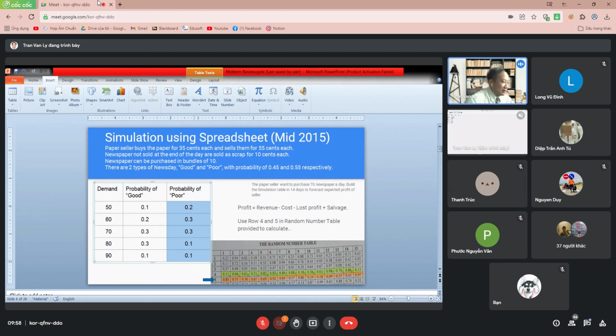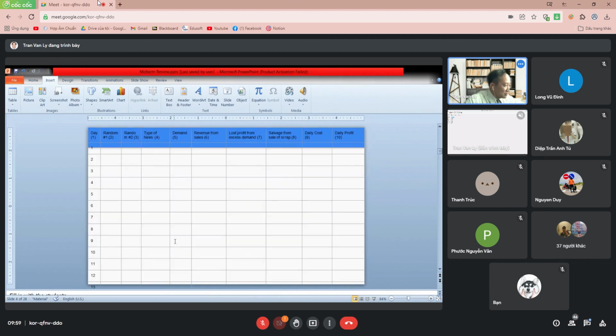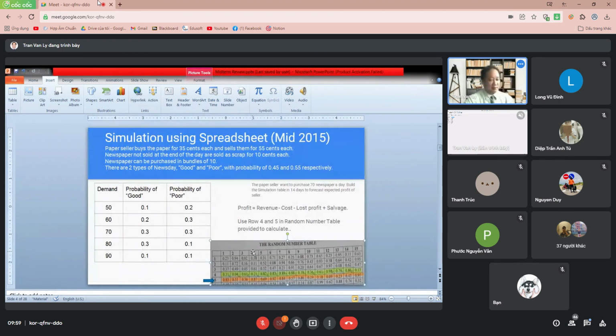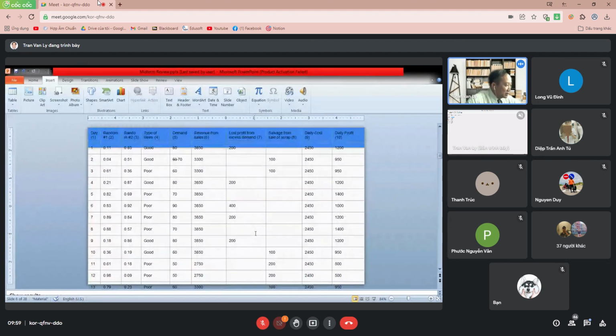Do your best. Okay. Hello, student in class. It should be easy, very easy if you did your homework. Now we have 2 sets of random number. The first random number and the second random number. So we have to figure out here. You remember this data for your model.